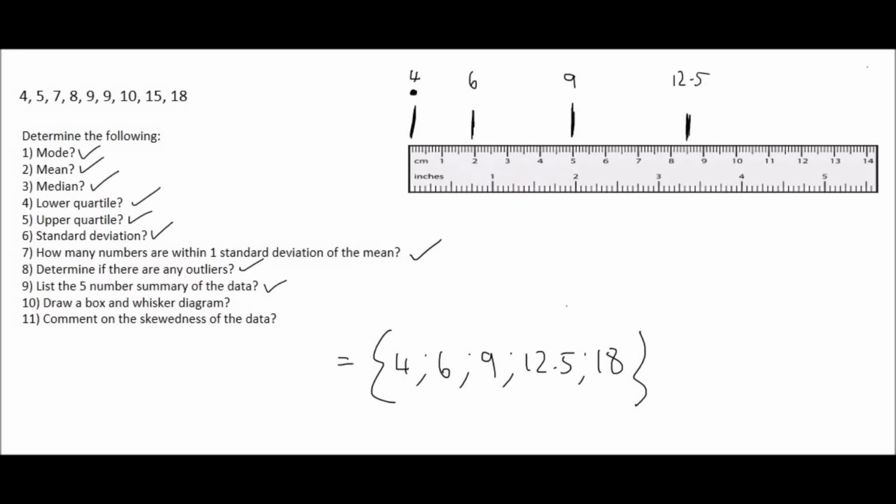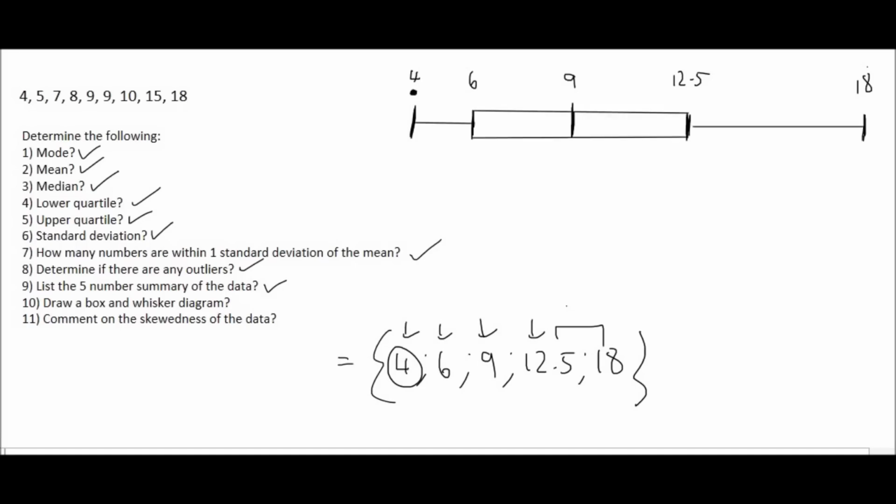If you have a better ruler, you can match the values. So for example, if I had a 30 centimeter ruler, I could have started by putting the 4 at the 4, but because I don't have enough space, I have to do it like this. And then the 18, well, that's going to be 5.5 places from there, so that's 1, 2, 3, 4, 5. So that's going to be right at the end. Okay, so I only have 14 centimeters to use, so I had to do it a little bit differently. But if you had a 30 centimeter ruler, you could match the numbers that you see here exactly on your ruler. Okay, then we can draw our box and whisker like that.